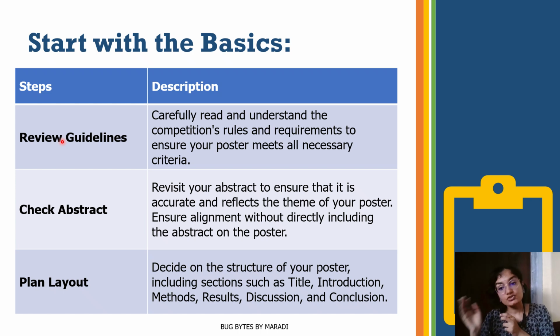They will tell you, so you should adhere to that concept. If they say the poster should be 3 by 3, that is 3 feet by 3 feet, you should make a poster of 3 feet by 3 feet. If they say 2 feet by 2 feet, you should make a poster of 2 by 2. It's very crucial when you're making it. Even that carries points, and it tells you this much space is allotted for one participant, so you should fully utilize the space or area given. Even that carries a point.